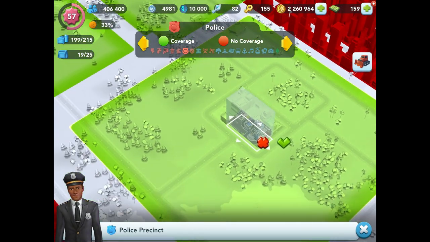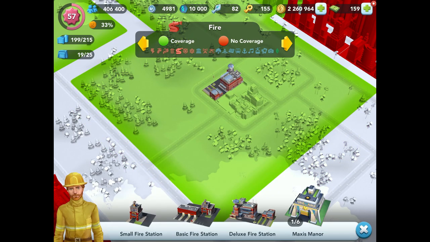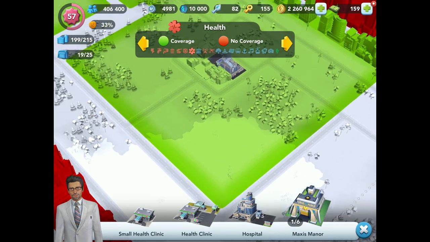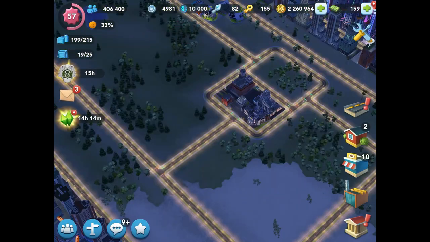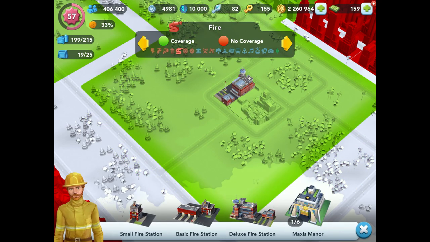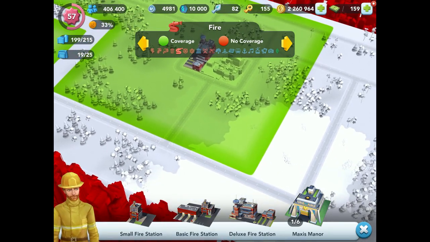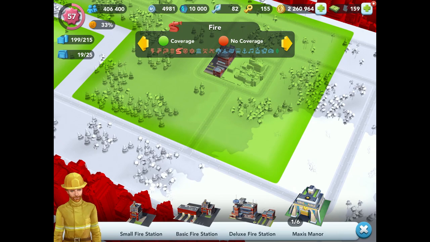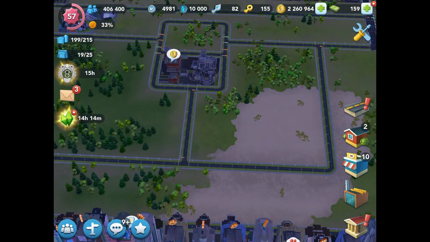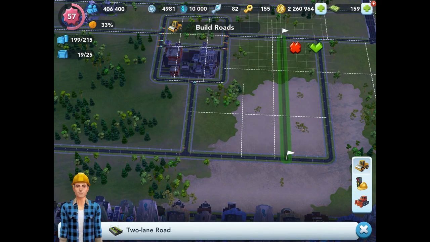Okay, so we have coverage for police, check. And we have coverage for fire, check. And then we have coverage for that. So it appears that the fire is the only one that's kind of out of whack. So I don't know really what we're going to do about that. Now let me see. I want to draw a road right there where I believe the coverage for the fire ends.